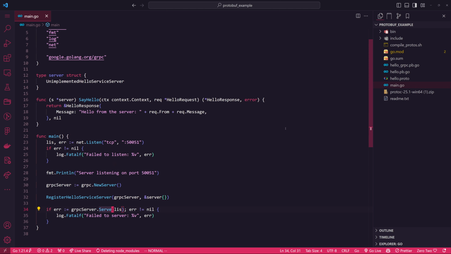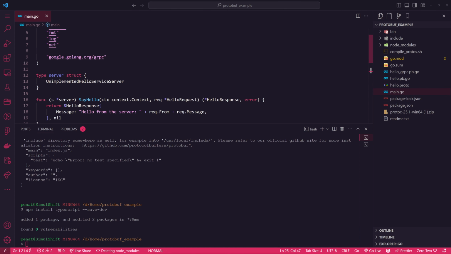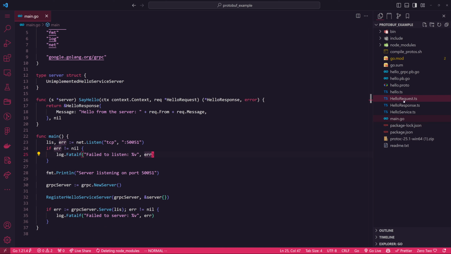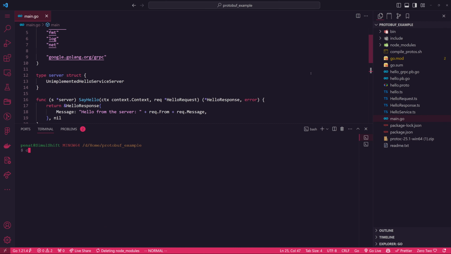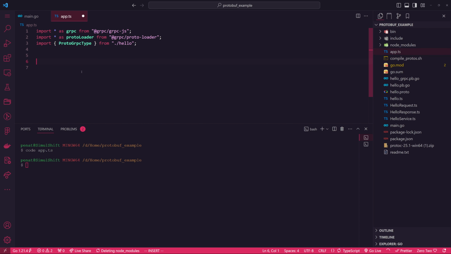So after that's done, we have our gRPC server ready to go, and now I'm going to quickly move over and make an empty TypeScript project. We installed TypeScript, and we installed the gRPC dependency that allows us to call the server code and call a request. And I'll put the links for all these down in the description below of the YouTube video.